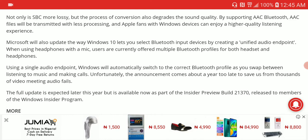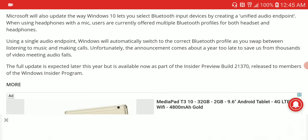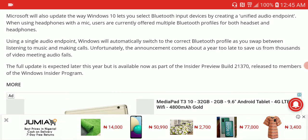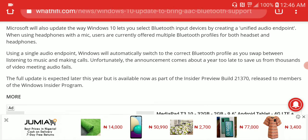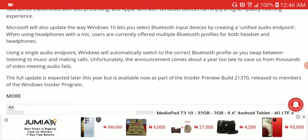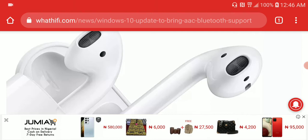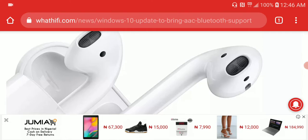I'm not a big fan of AAC. I don't like it as a format — I think it compresses the audio and it's not as crisp and clear as aptX HD. To me it just feels like a compressed way of listening to music. I could be wrong. I personally don't even use Apple devices, so I don't really care about the AAC format. But in my experience, AAC codecs are not comparable to aptX HD whatsoever. Regardless, if you update your Windows 10, you will get this update — and that is it.